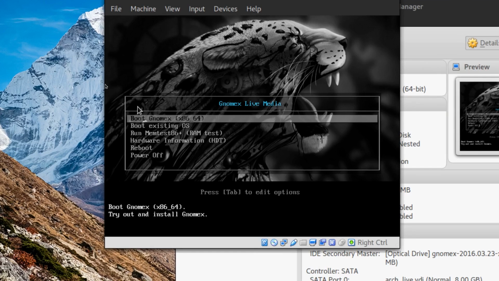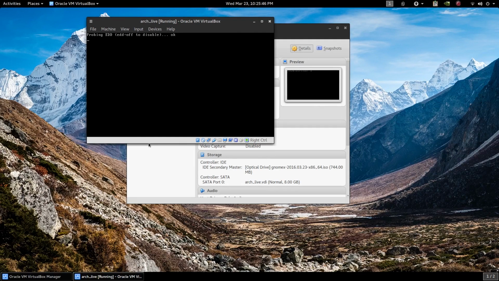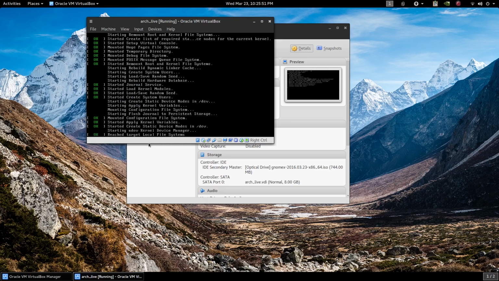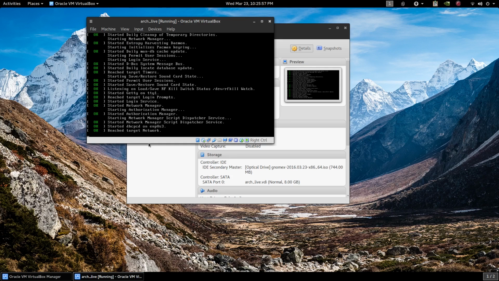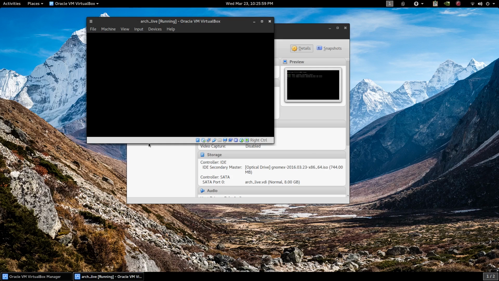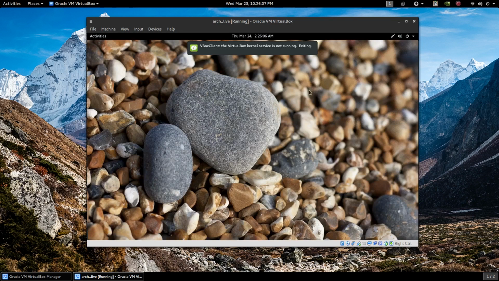So I'll just zoom in and boot. It's 64-bit only. Just the first option, press enter and give it a little bit of time to start up, because it's loading some things for the live environment, and it should automatically log you in, and hopefully with your graphics and so on detected. There's one thing, though: VirtualBox is acting up, and I always get this message. On your main system, you just uninstall VirtualBox guest utilities.